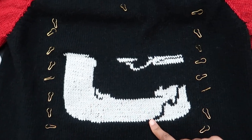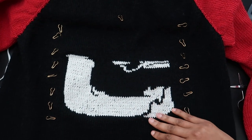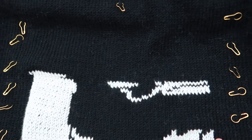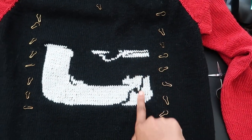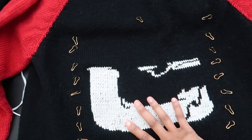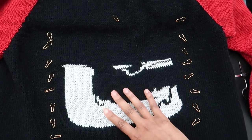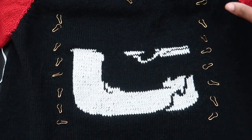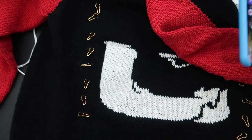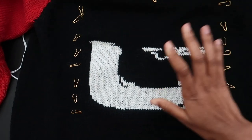I'm making the logo, and if you know what the logo looks like, then you know what it's going to turn out like. But anyway, this is just so awesome. Oh my, this is the mouth. This is the tail. This looks so cool. I'm so proud. Anyway, I'm gonna keep going and see how much I can finish, because it's 5:29 right now, so we'll see how far I can get tonight.